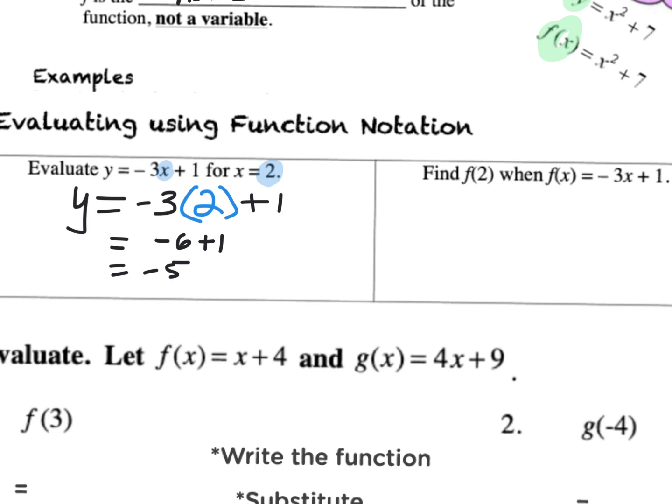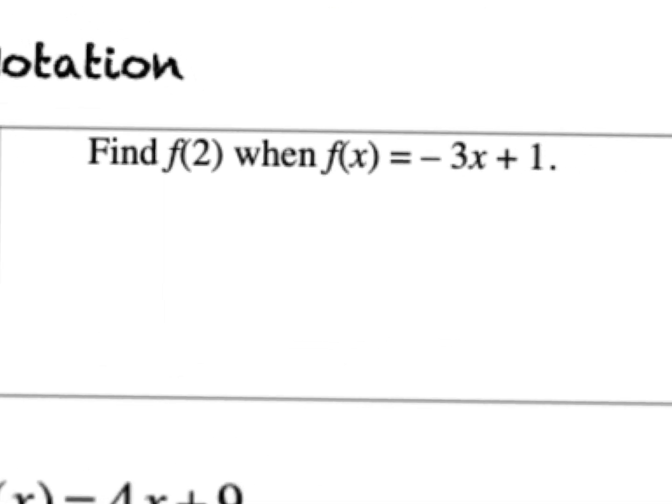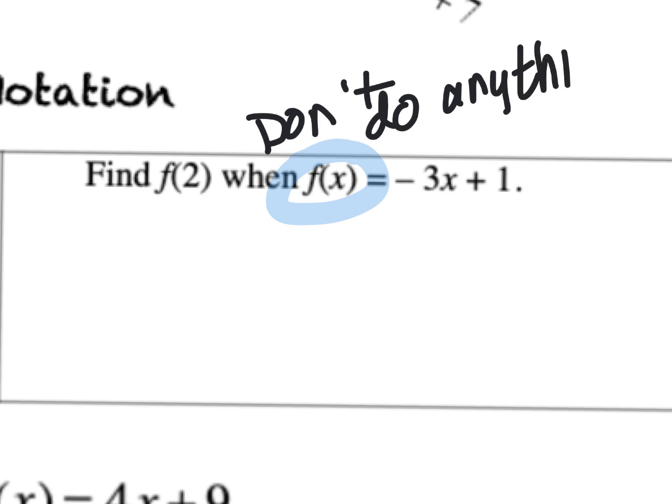These two problems in these boxes are asking you to do exactly the same thing, just in a different way. So I'm going to zoom in here. This right here is just the name. Write yourself a little note: don't do anything with this. It's literally just there to tell you the name of the function. You don't have to do what you do to one side you do to the other. That's literally just there to give you the name. So you're ignoring the left-hand side of that equation. Just do what I did with the other one. Take the X - see how it says find F of 2? It's literally just saying take out the X and replace it with a 2.